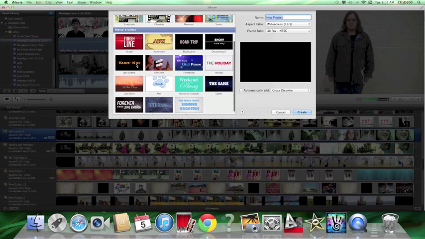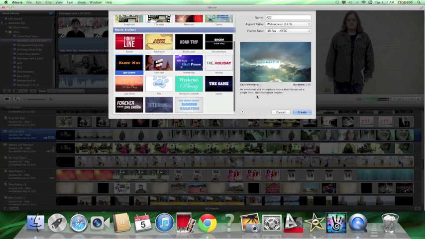So let's get started. The first thing we're going to do is name this project number 22 or your last name, whatever you want to do. And then you're going to choose one of these different things. Each of these has different options. Here it gives you a little bit of a preview of what it is. Down here it says how many cast members you're going to need, what kind of story you're going to have, and how long it is.